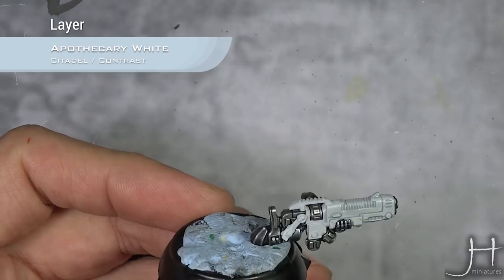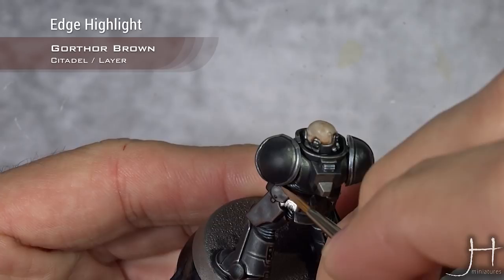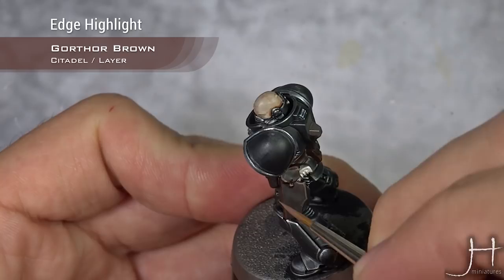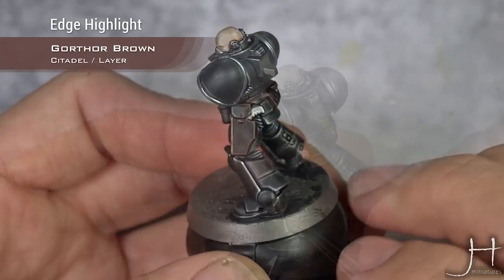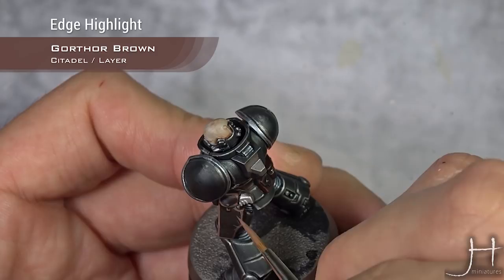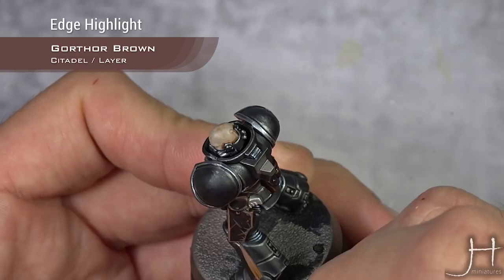The Cygor Brown is now dry, and then I go into edge highlight using Gorthor Brown. Along with edge highlighting all the leather, I'm going to make it look old and weathered. And for this, I'm just doing random slashes. Dots. And so on. Still using Gorthor Brown.